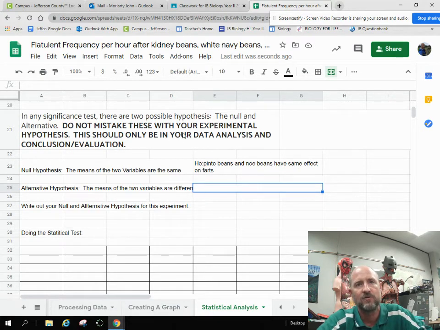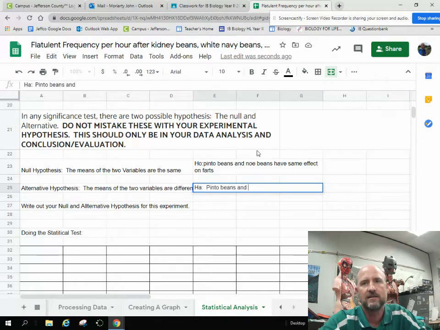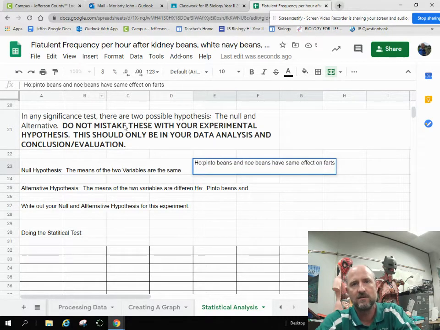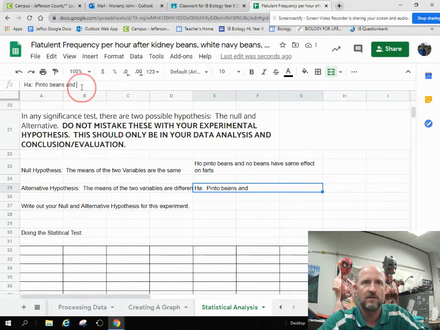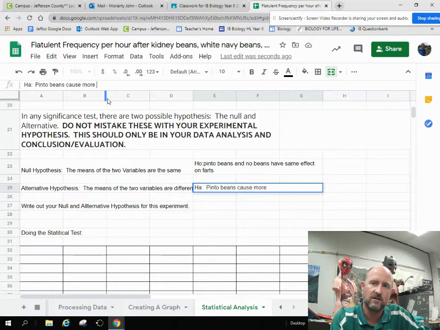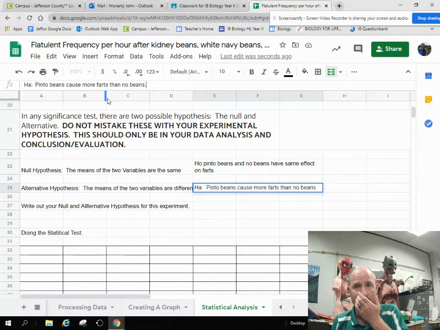Typically, your alternative hypothesis lies within your research hypothesis, although sometimes that can be different depending on what kind of data you have. I mean, if you're trying to prove 2 things are similar, then we might have that flip. But normally, this would be close to your research. In this case, pinto beans cause more farts than no beans. Technically, it could cause a different amount of farts than no beans, but we'll just say no beans. That works. Okay, that is our null and alternative hypothesis, and now we need to do our statistical test.